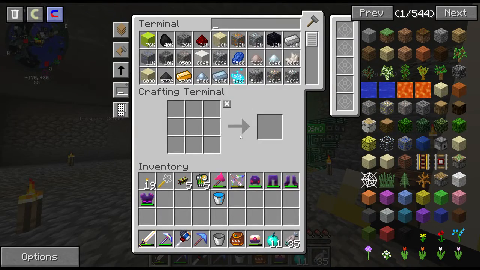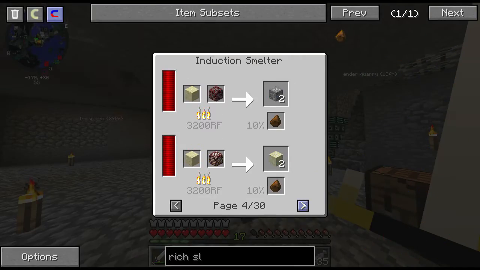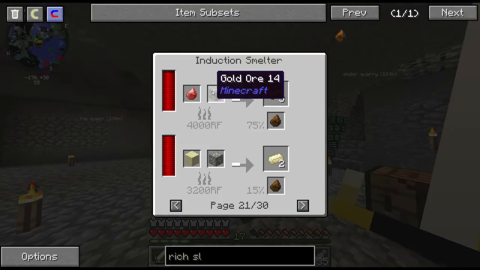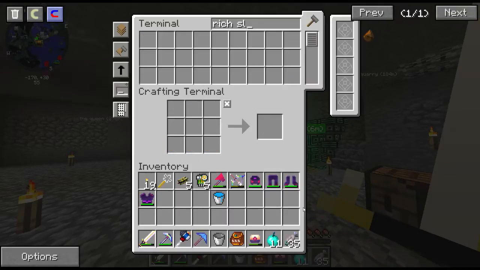So, how do I make rich slag? Rich slag is basically a bunch of stuff with sand. Alright, what's the best way to get it? What's the highest percent? 45, 10, 10, 5, 5, 20, 75 gold with a cinnabar. Pyrothium and a gold. No, thank you. Cinnabar. Sand and redstone.